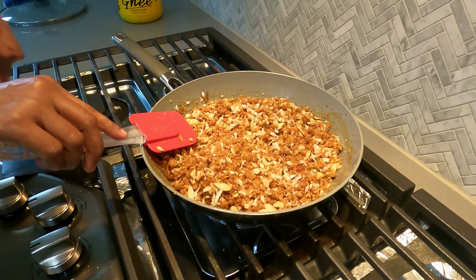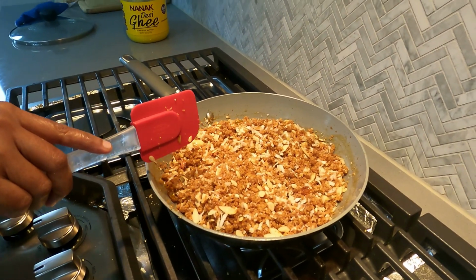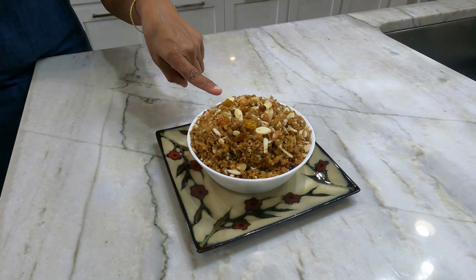Now the puttu is ready to serve. Now the oats puttu is ready to serve.